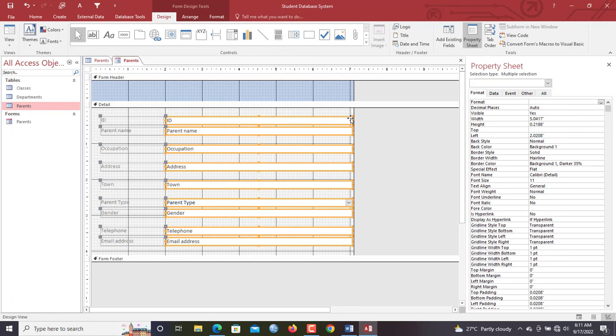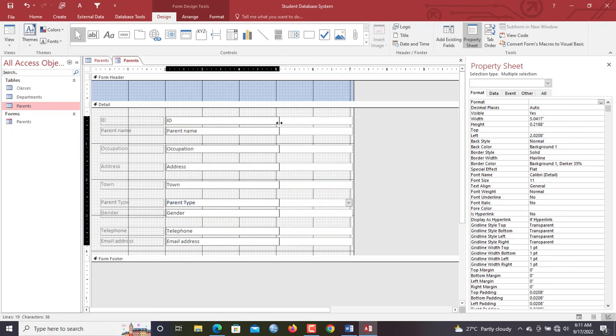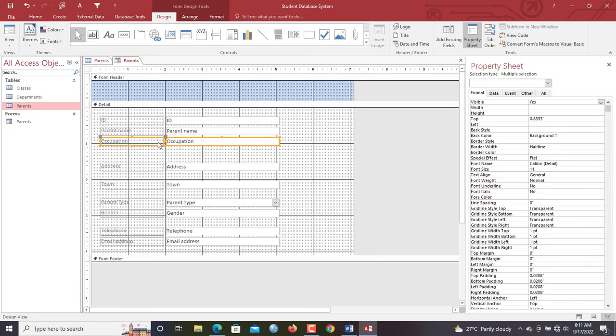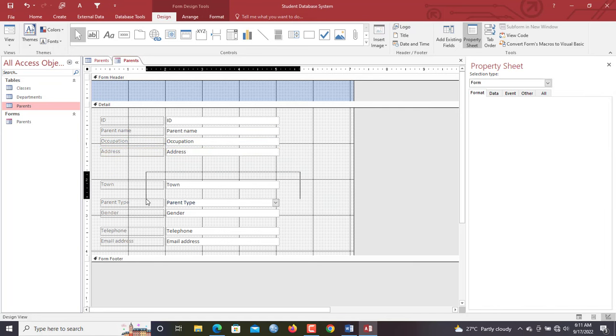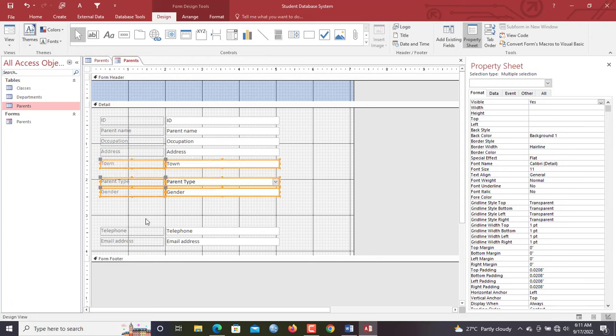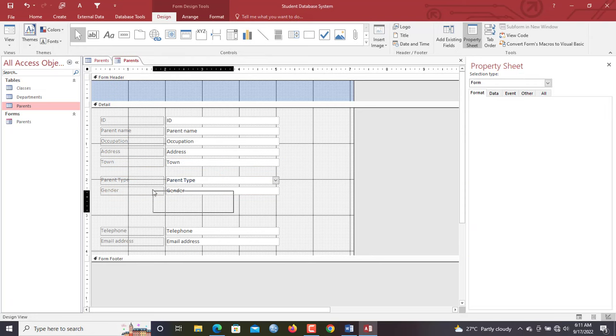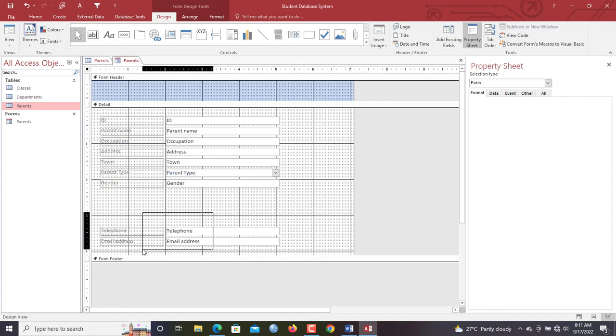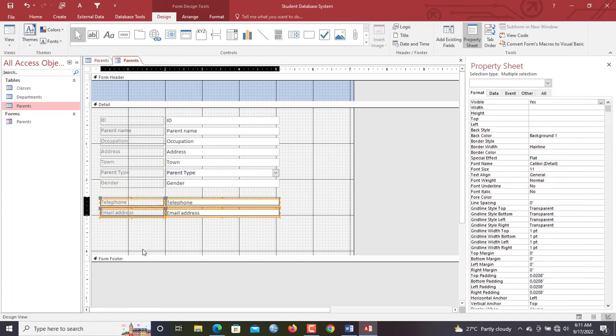Okay, so now we can choose to narrow it a bit. Now the next thing I will do is to pull everything closer, to make it indeed a good looking form. Okay, so let me hit the back up arrow key. Now we push everything here. So let's push this one here as such.